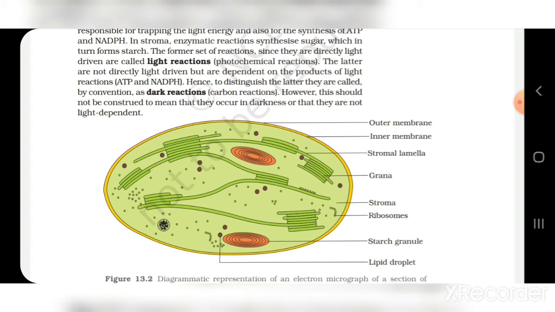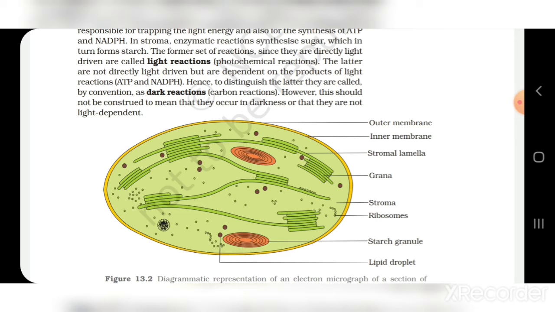Now, if we come to the detailed structure of the chloroplast, you will see that the chloroplast has a double membranous structure, which is called the chloroplast envelope. The inside portion of the chloroplast, which is the proteinaceous matrix, is called the stroma. Stroma is colloidal in nature, and it also contains all the necessary enzymes required for photosynthesis. It also contains osmophilic droplets, 70S ribosomes, DNA and RNA.